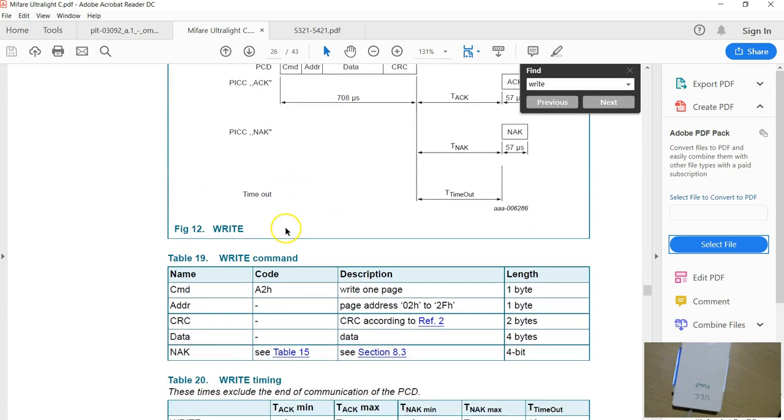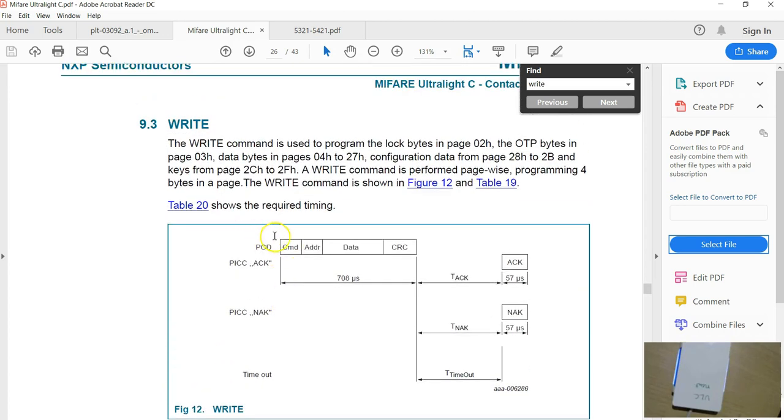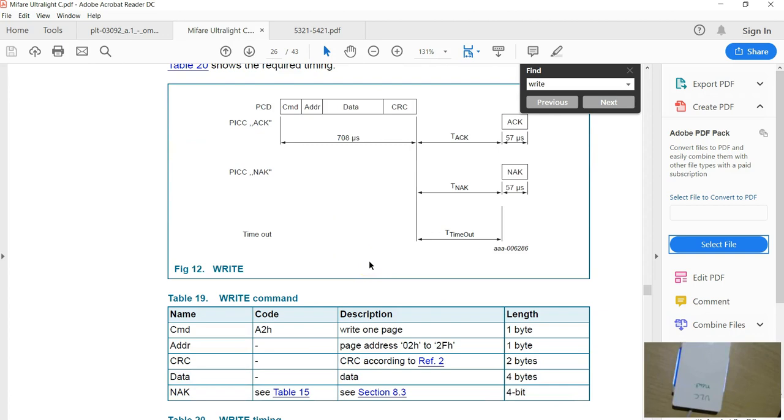The documentation looks complex, but from the programmer's point of view we just have to know the value of the bytes you have to send, so we don't have to worry about this diagram. The command to write a page is the command A2, give the page address followed by the data. We don't have to worry about the CRC because that's automatically computed by the 5022 firmware.